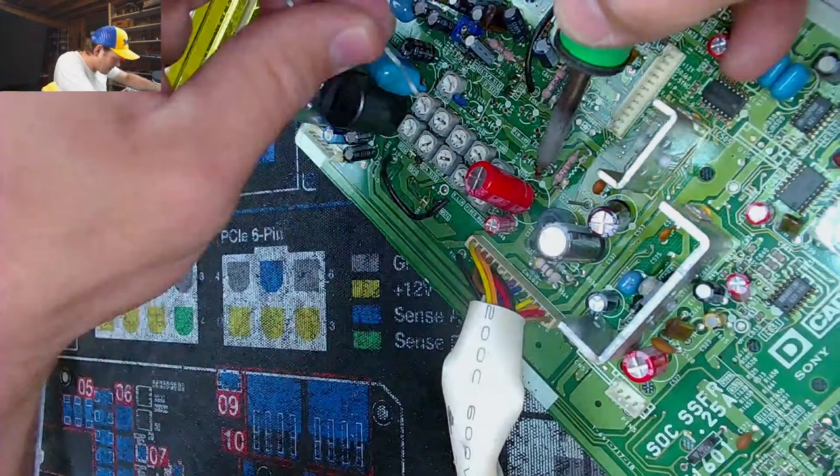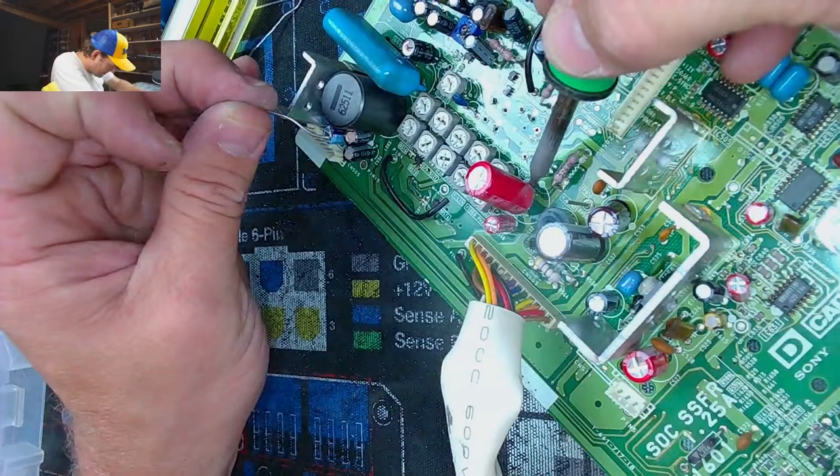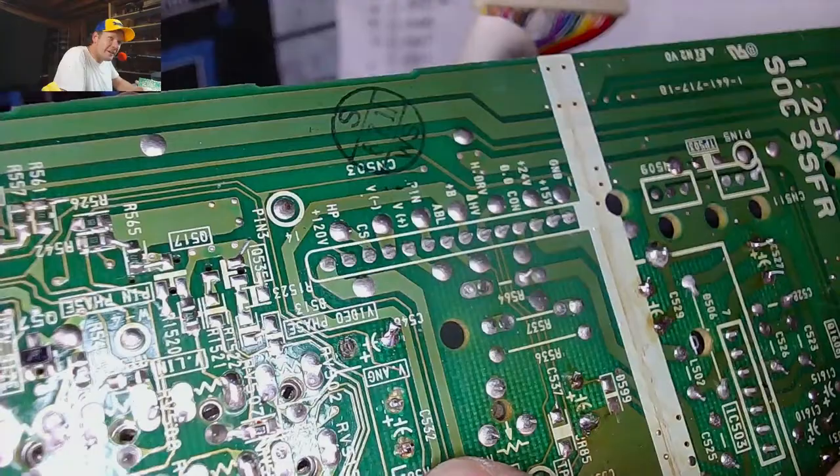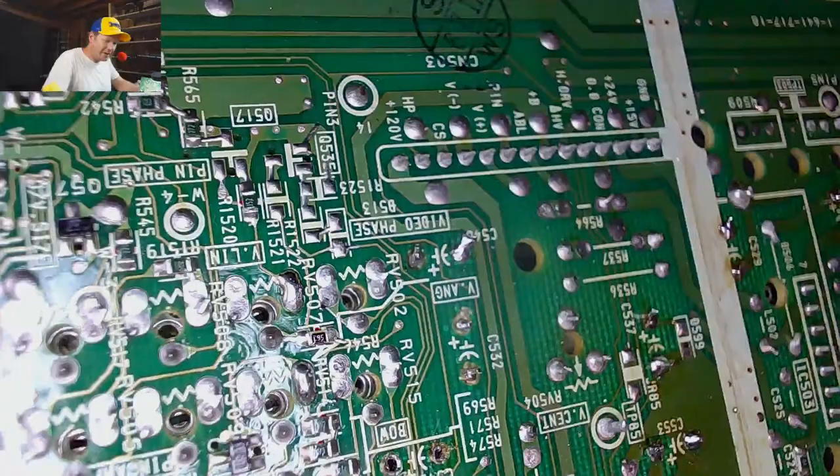Goodness gracious. I think we got it though. I think we might have got it. Golly, that's what you gotta do, man. When they burn them traces off, look, see? Those are the ones that were completely vaporized from the last person messing with it. See how there's no traces coming off of those? So that's the good thing.